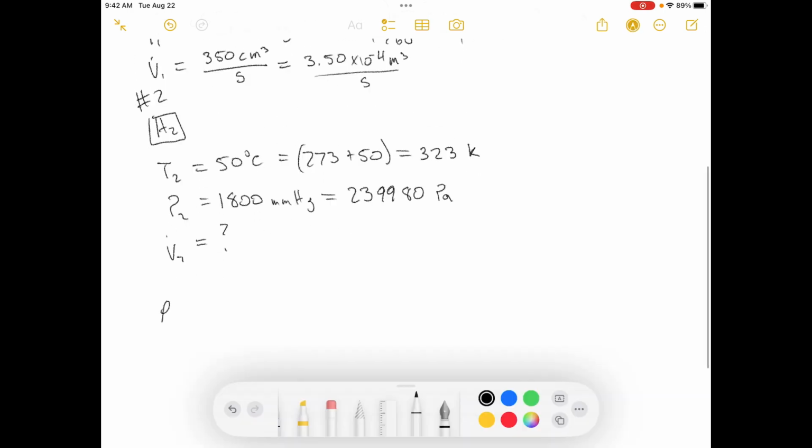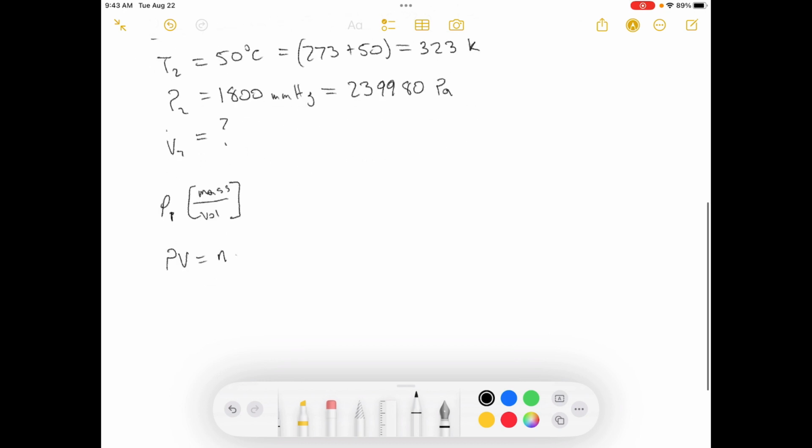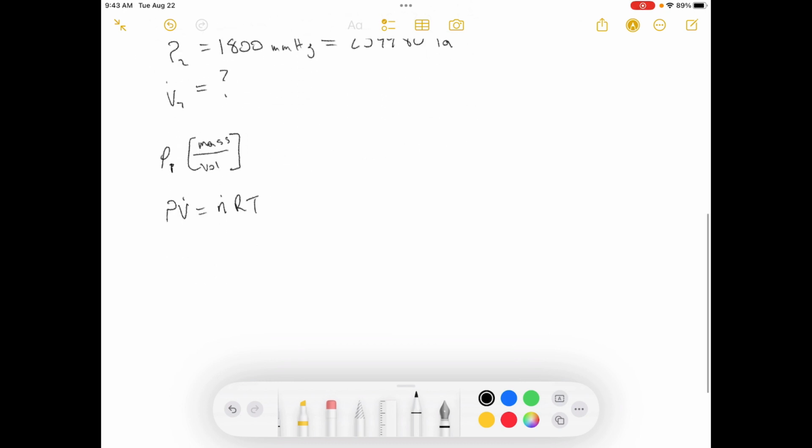We do not know what the volumetric flow rate of stream 2 is, though. So we're going to use the relationship that they gave us in the problem statement in order to calculate the volumetric flow rate of stream 2. However, we don't know what the densities of these two streams are, and that equation relies on density information. So we need to somehow use the ideal gas law in order to figure out what the densities of these streams are.